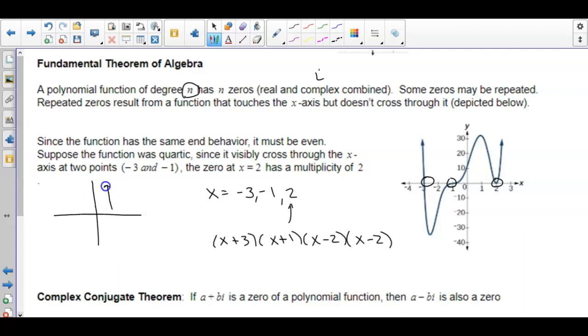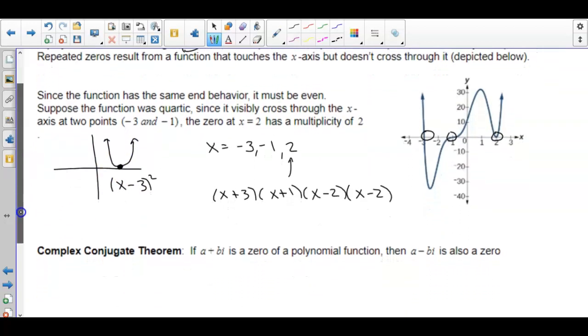If I had a quadratic equation, okay, we're going to pretend that that actually touched. If I had a quadratic equation that touched the x-axis at one point, we could make the conclusion that the graph could be something like this, where again I would have that value essentially squared. I have 2 of that value.